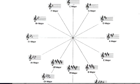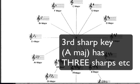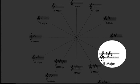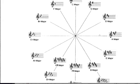All right, so that'll get you able to come up with the right order of keys, and the order of the keys reveals the sharps and flats, because the first sharp key, G, has one sharp, D has two, A has three, E has four, B has five, F sharp has six, C sharp has seven. So for example, if somebody said to you, what's the key signature of E major, if you just knew this circle, you could go along and say, okay, G, D, good dogs always eat. Okay, it's the fourth sharp key. That means it has four sharps. So that's how you get your order of keys.